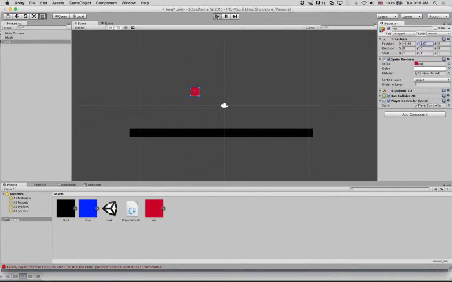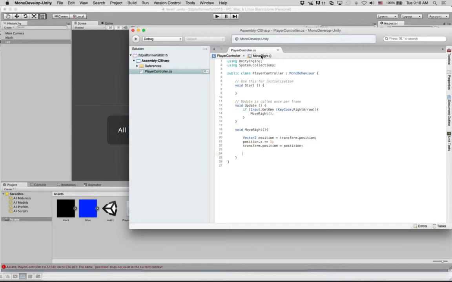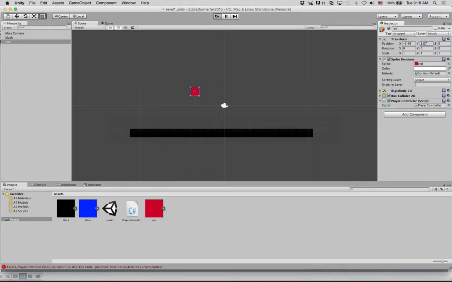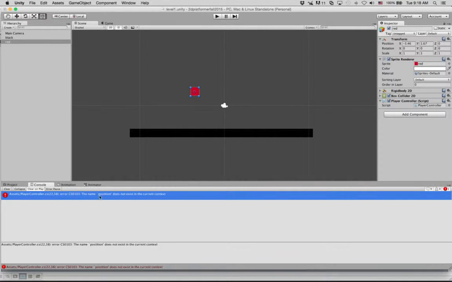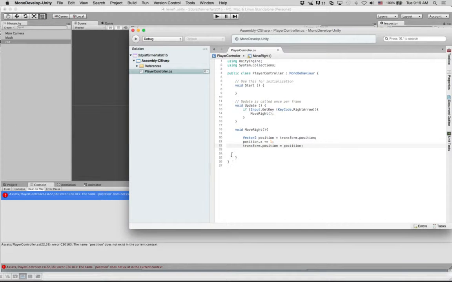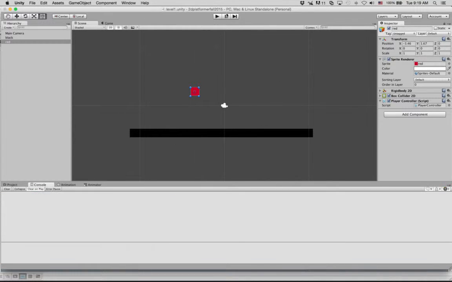And when we go back, let's see what happens. Oh, errors. Okay, so this is good. I have a typo, so I tried to run it, and it complained about all these errors. You can click on your console tab, and it's going to tell you the line number where you have the error. You also get a status update down here, but it's complaining on line 22, the name position does not exist, and this is all spelled goofy. So I can just double click on this, and it'll bring me here and show me where I'm at. Position. Now I can save it. Hopefully this error goes away, and then we can run.